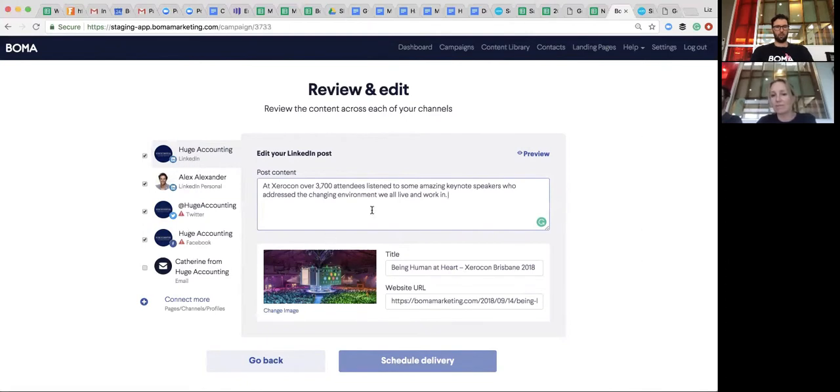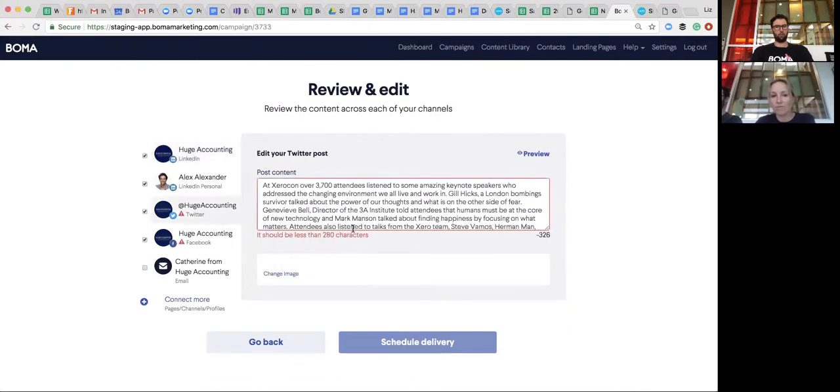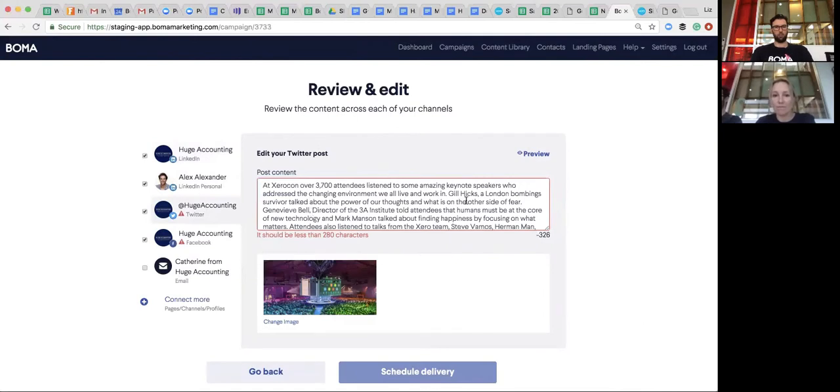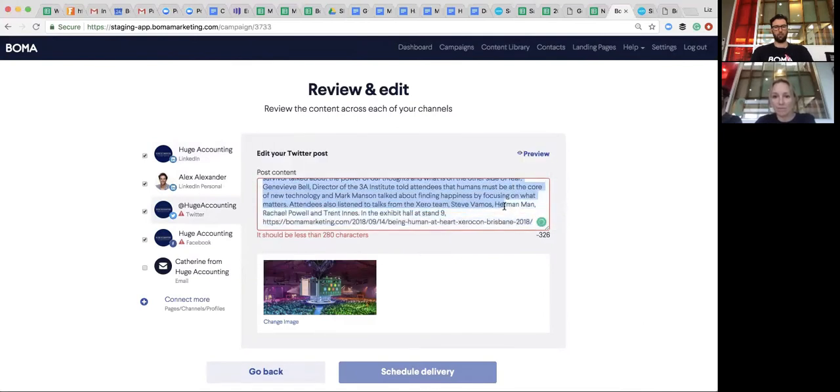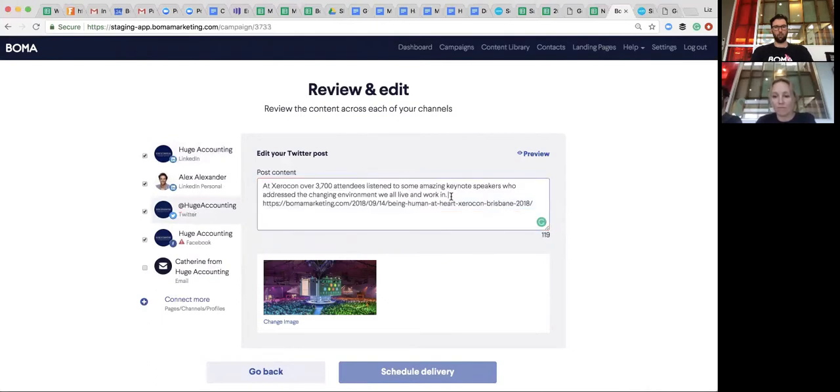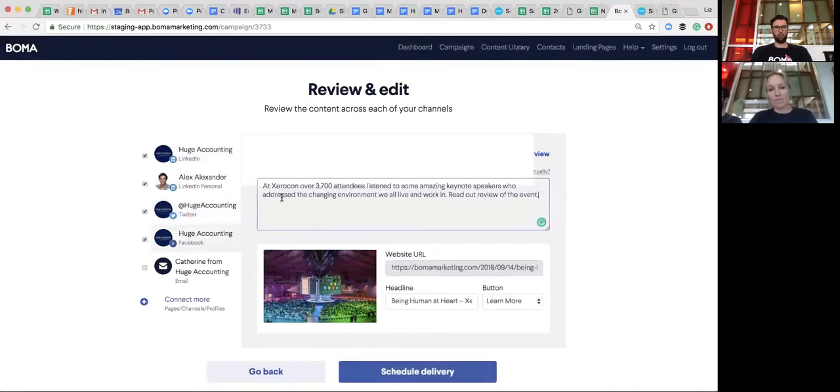And you'll be able to see just the little red triangles on Twitter and Facebook. For Twitter, that'll be because we're over the character limit. So again, you can just cut out the text that you don't want. Make sure that you leave the URL on there so that people can click through to your webpage. And then on Facebook, as before, to prevent fake news, Facebook doesn't allow software to just pull in information. So once we're happy with the content in the Twitter post, we can just copy and paste it direct into Facebook. It'll only take you a matter of a few seconds to get the same effect.